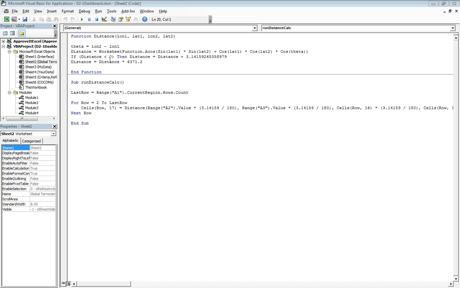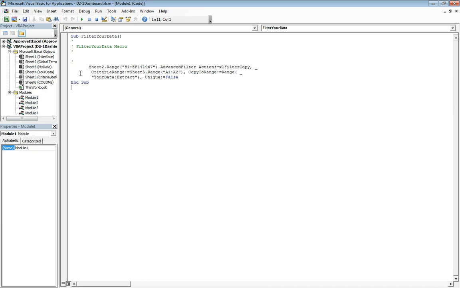All right, so now we're going to go over our VBA functions and how we were able to find the distance and sort our data. The first is we create a distance function taking the user's input in longitude and latitude and the longitude and latitude of the incident, and we take our distance function right here and convert longitude and latitude to radians, and it returns a distance. That distance is then called with this sub function. What this does is it takes all the rows in column 17 and will input the return value of the distance function.